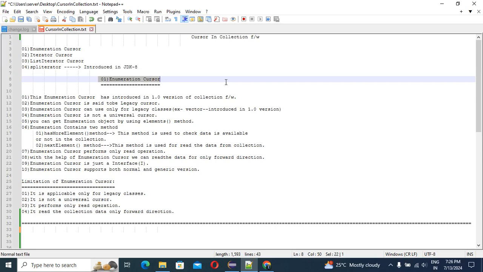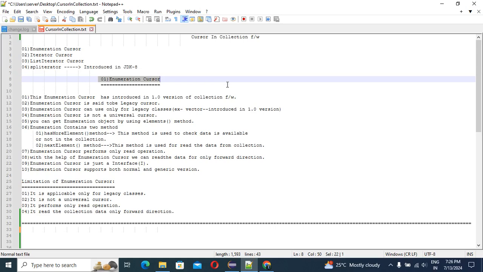In this video, we will understand completely what the iterator cursor is, and when and how we are going to use this cursor in our project. Guys, this is a very important cursor because in every place in our project we frequently use it.